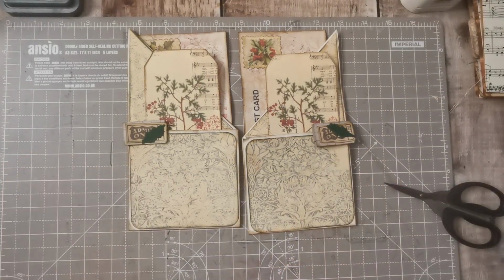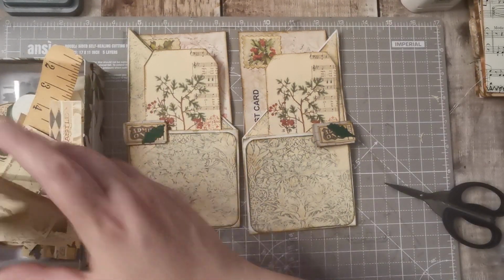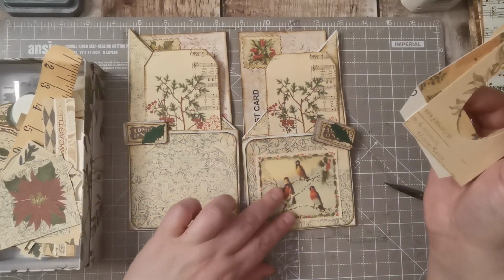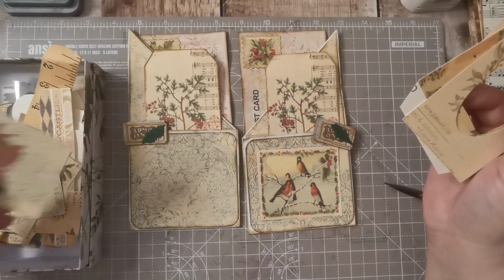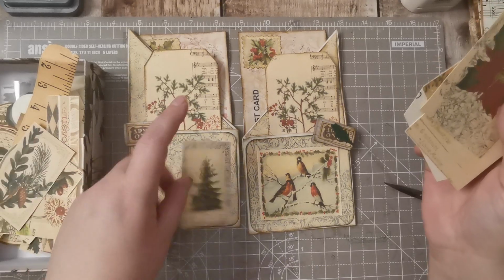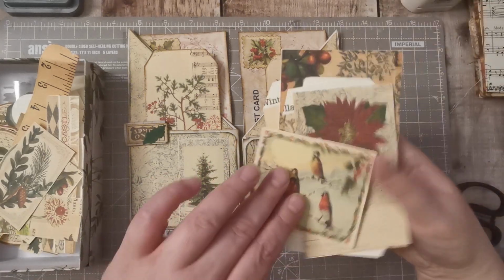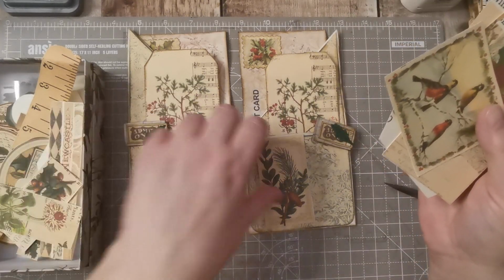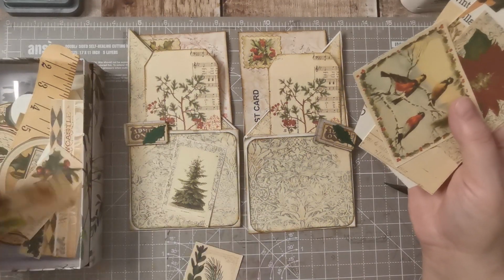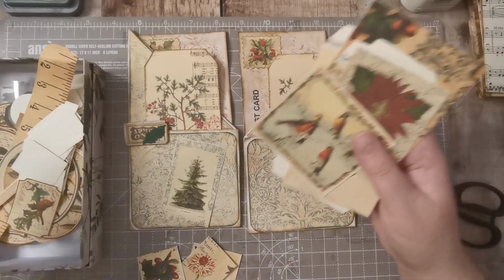So I want something on there. Let's see what we've got. I did sit and cut some more of the full kit last night. So something like that would probably be very... I think that's too much red. Well, these are beautiful. I quite like those to the side. And then that could actually be a side pocket, couldn't it? That's a little bit bigger. I wonder if I've got another one. That size.